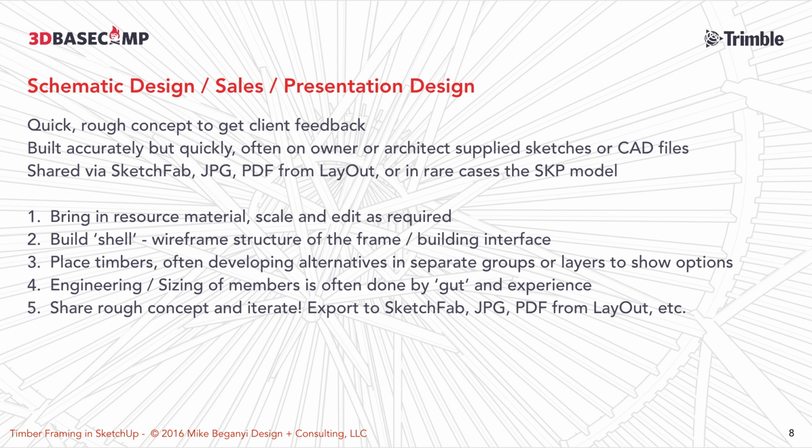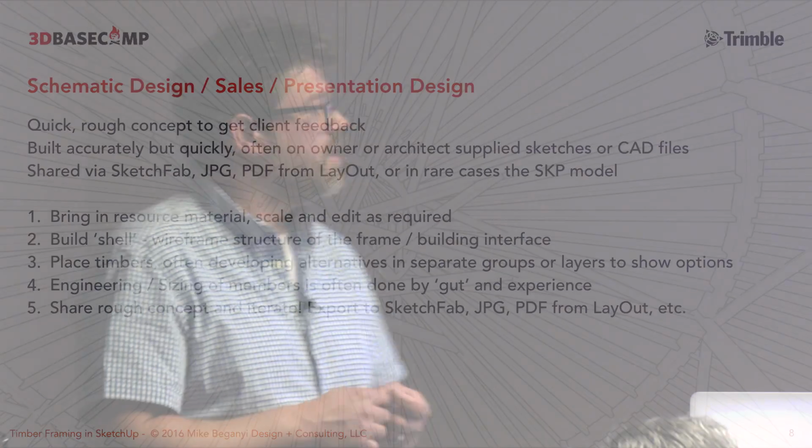I usually share this either via Sketchfab, JPEG, or PDF from LayOut. So I'll have a LayOut file, and I'll have different companies' logos in, depending on who I'm working with. And in rare cases, I'll send somebody the SketchUp model. Usually I explode everything first. Kind of an a-hole move, but it means that they can't take the model down the street and generate a materials list, right? And then go to somebody else to take over the project. It's happened before, so it's a lesson I learned.